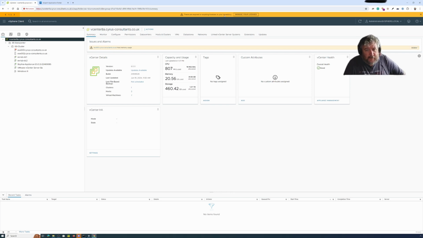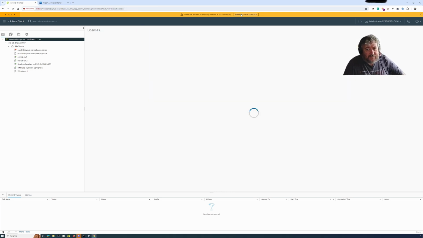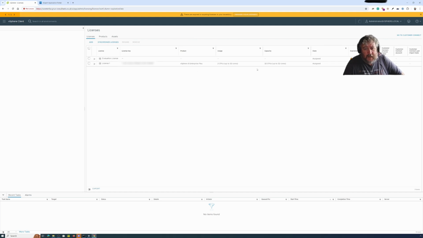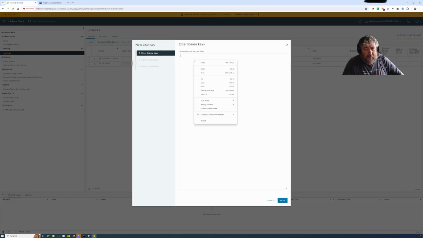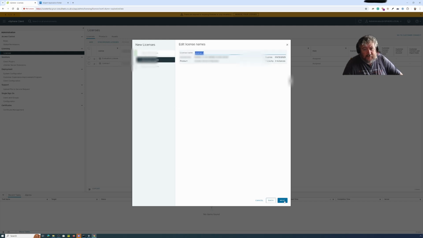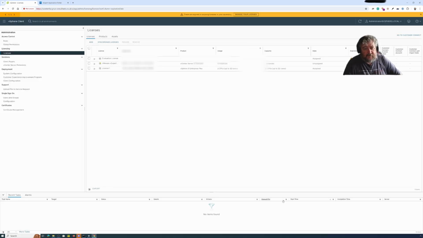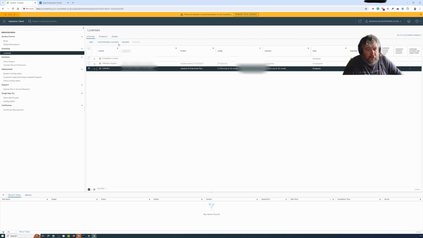So anyway, we're going to click Manage Your License. And you can see there that we've got a license here, which is going to expire. So I'm just going to click Add. I'm going to click Paste, followed by Next. And I'll just put VMware vExpert NFR. I will obscure this in the video, followed by Next, followed by Finish. Then I'm going to remove these other licenses.